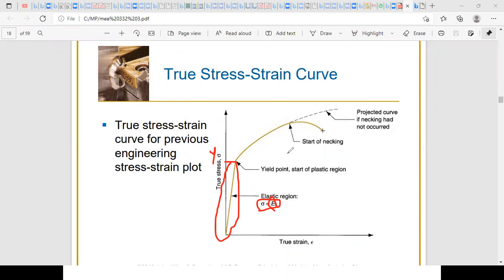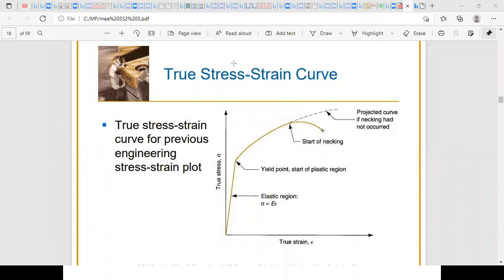In addition, after we find this point, sometimes it will be clear on the figure how to find it. Other times, if it's not obvious where the yield stress is, we can use the offset method as we mentioned. So we just take a value of epsilon equal to 2%. We draw then the parallel line to a line of slope equal to the slope of the elastic region. And we determine then the point of intersection between this line and the curve, and it will give us the yield point.